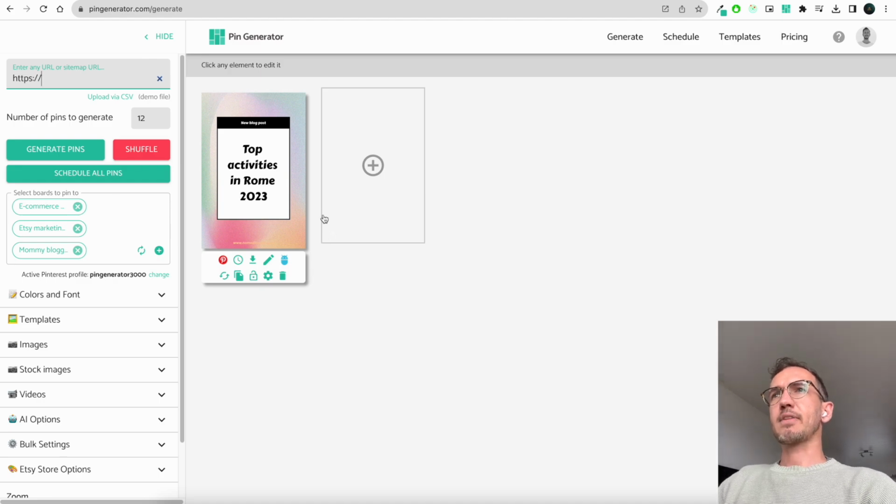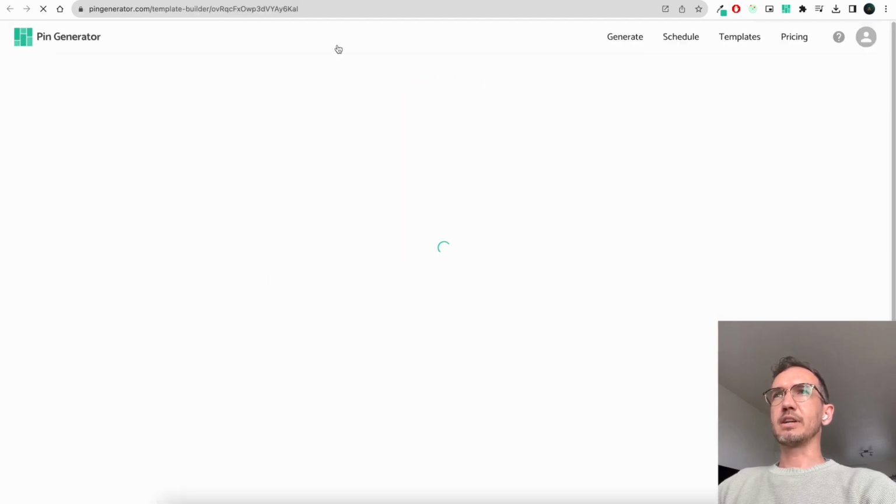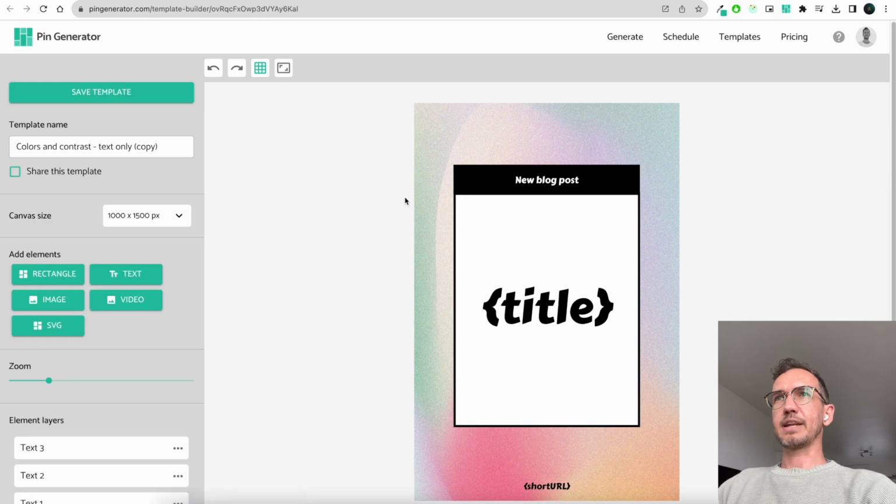So let's say you have a template here that you really like, but you want something to be a bit different. So let's use the one that we've got here. This is using one of the standard templates, and you can duplicate one of the standard templates by clicking the edit template button here. Because it won't edit the ones that everybody's using, it'll create a copy of your own one to edit here. But if it's your own template, then it will open the edit button for your template itself. So we can click that and it'll open in a new tab where we can edit this template.